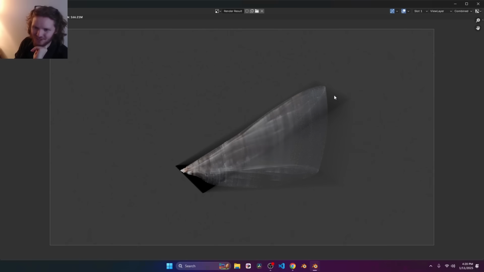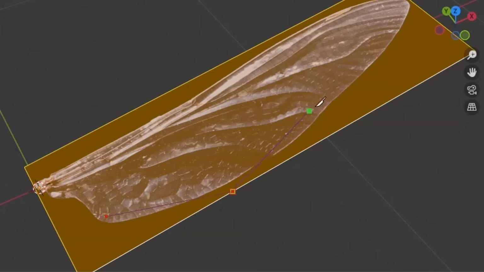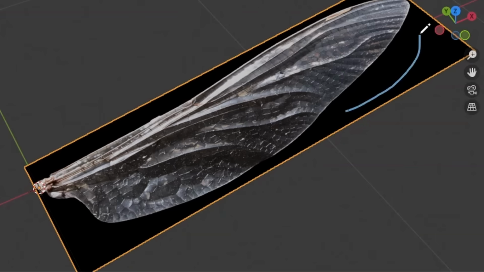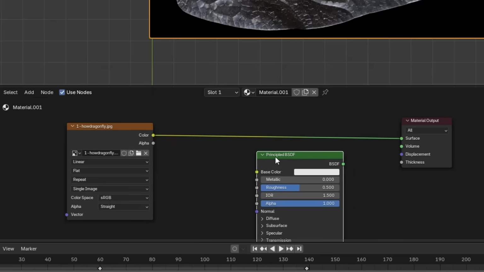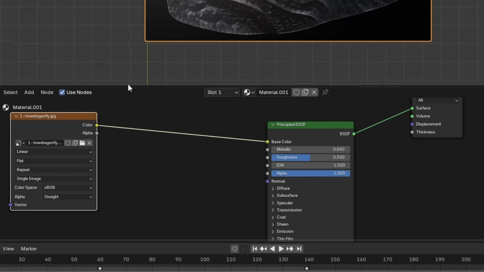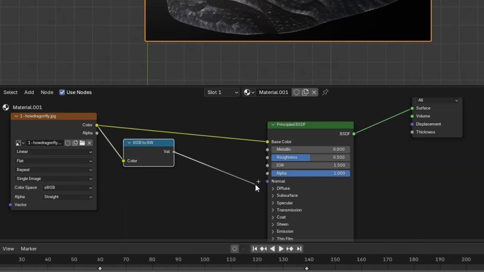So there's so much motion blur that it actually almost works, even though there's a black boundary. And we don't have to cut around this, like use the knife tool with K to outline this. We can isolate the darkest parts, the black parts of the image, and that is going to be our alpha. So I'm going to add a Principled BSDF, use this as the base color. And for the alpha, I'm just going to convert it to a black and white image, which you can try plugging in.